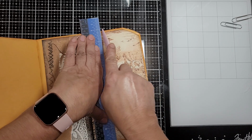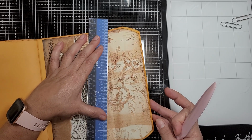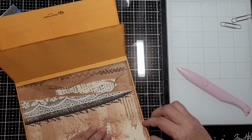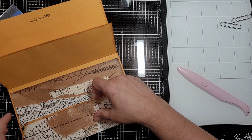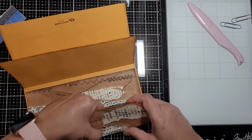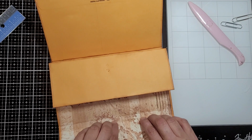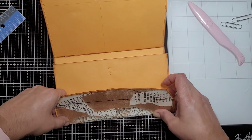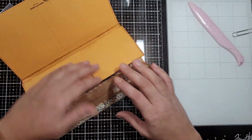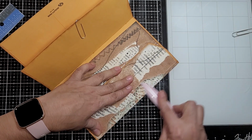So from there. And then that one, where is it? I can't really see them. You can see them up here. Okay, maybe it'll be easier to do it this way. And then the next one. Just to make it more flexible. Yeah. And then the middle one. I should have left the paper clips on, huh, guys? Okay, you're back on. You're not cooperating. And that one there. There.